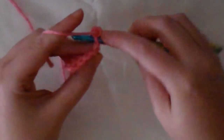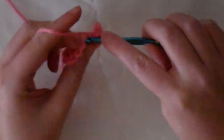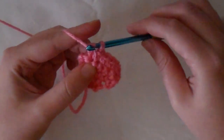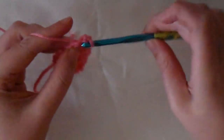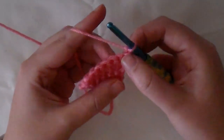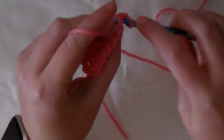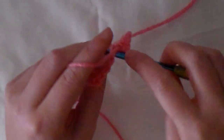Increase in the first stitch, single crochet in the next four stitches, and increase in the last stitch for a total of eight stitches. Chain one and turn. The next five rows, you will be going back and forth doing solid single crochets. So rows 6 through 10, you just do one single crochet in each stitch for a total of 8 stitches.